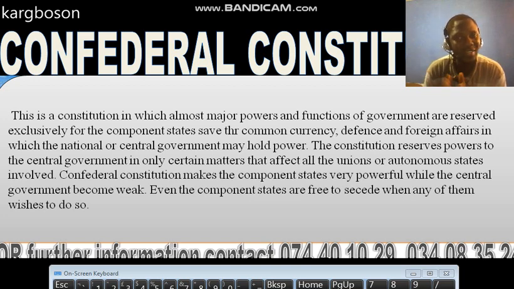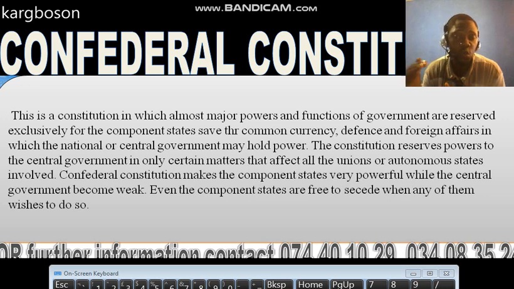So when you look at the flexible constitution, it's the opposite. We are talking about a constitution where its amendment procedures are not stringent, not cumbersome, not difficult. And with a simple majority, you can easily amend. In fact, it is just like when you're making ordinary laws. We refer to that as a flexible constitution.